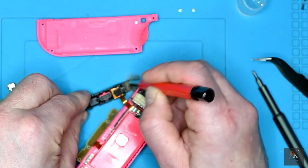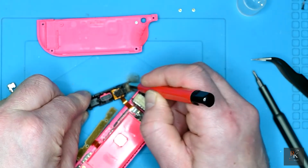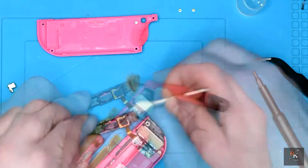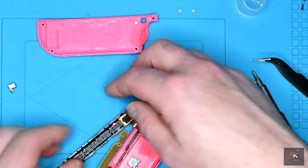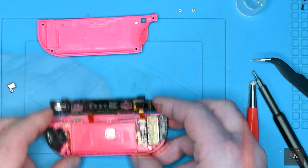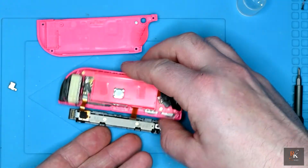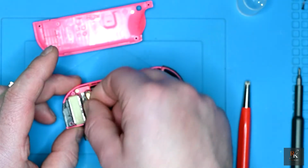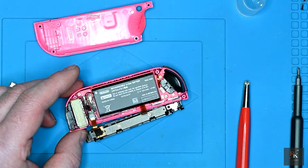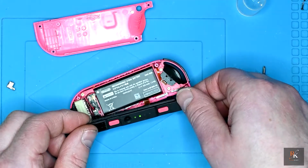I can start to see all the contacts becoming shiny, including the one that was very, very dark. Now that that's done, we can put this board back on. And now that that one's connected, I can drop the battery pack back in. For the battery, line it up, push straight down on top. Touching a button, I can see the chase sequence, so the battery's connected.